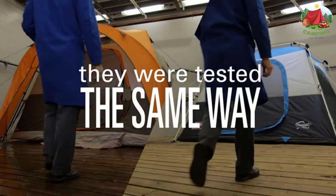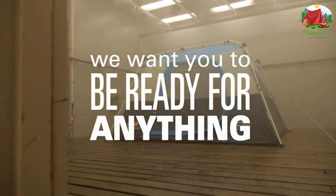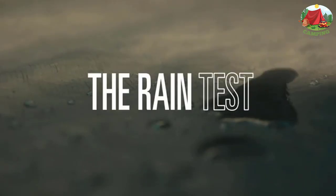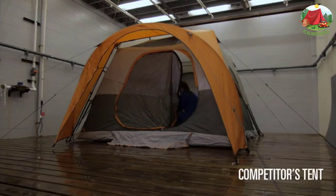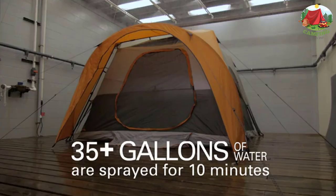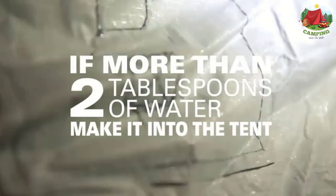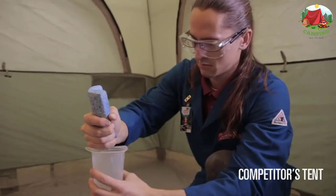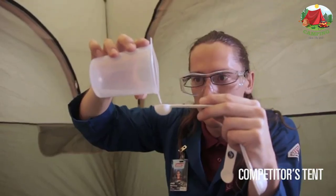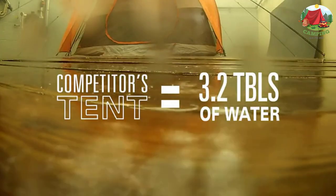Number 7: Coleman Weathermaster Six Person Tent with Screen Room. Kick back, relax, and watch nature unfold before your eyes. Great for car camping and extended camping trips, this outdoor tent has a separate floorless screened room that offers extra ventilation on warm days, protected storage, and a bug-free place for meals. Designed with the WeatherTec system featuring patented welded floors and inverted seams to help you stay dry, it includes a rainfly for extra weather protection. The tent offers room for two queen-size air beds, storage pockets, and angled windows for air circulation without letting water in.